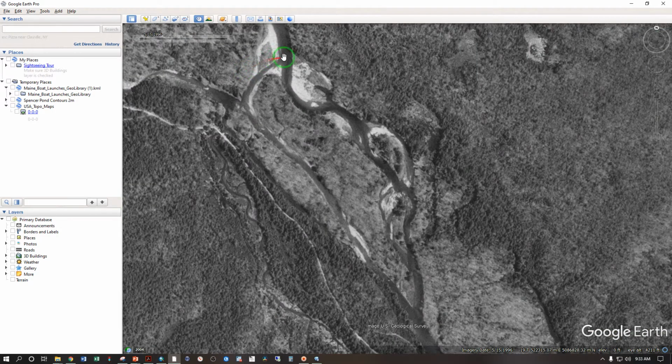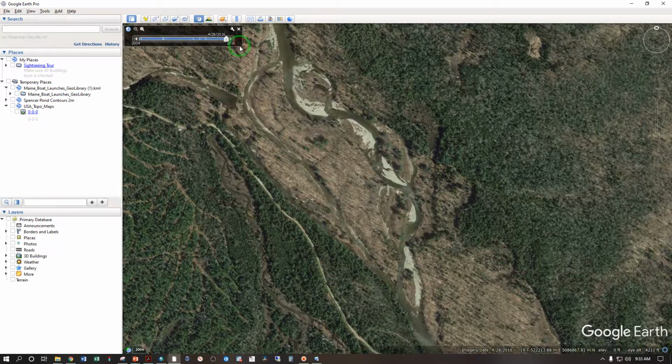And here's one more spot. Keep an eye here and here as we go forward to 2016. So we have a new channel blasted through there and some connection there that wasn't there before. So moral of the story in all of this, water is incredibly powerful. When you're doing a buffer off a stream, you have to know where the stream itself is, not where it was, not where it's marked on an old topo map.